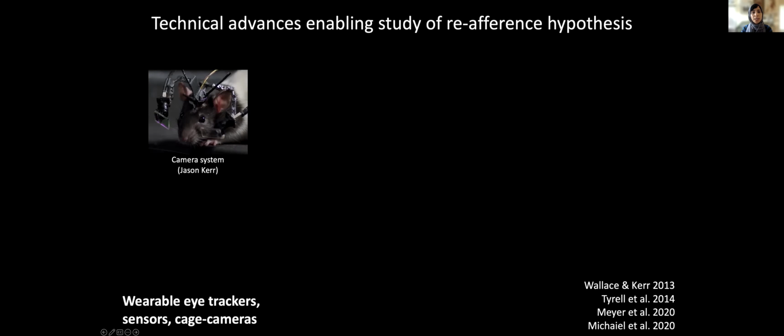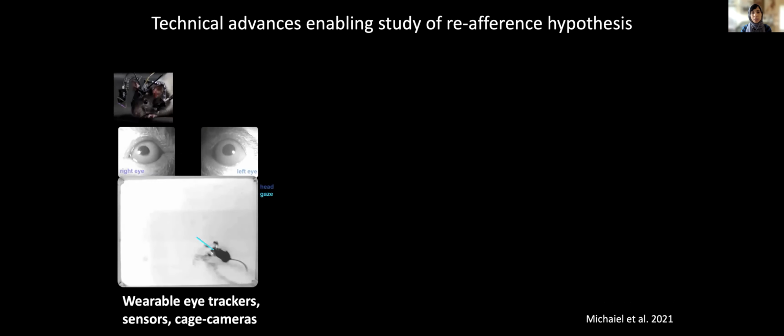So here you're looking at a very light camera-based eye tracker system that's worn on top of the rat's head. It's basically 2 miniature cameras that use infrared light reflected through these 2 little mirrors to record the rat's eye. The mirrors pass visible light though, so the animal still sees the full visual field. And here's what that system looks like in a freely moving animal that's hunting a cricket.